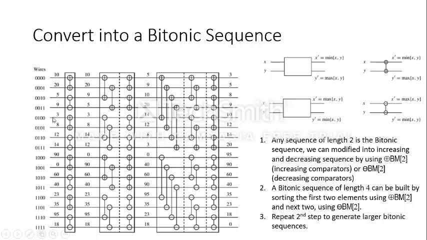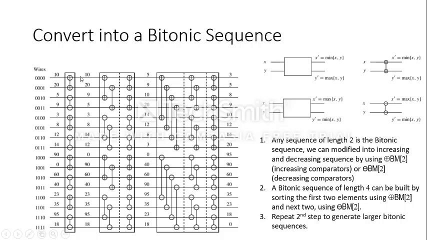Now similarly, you can observe that in the first stage, the two elements 3, 8 are compared with an increasing comparator, and the 3, 8 output is generated because it is already in ascending order. Then the next two elements, 12 and 14, are compared with the decreasing comparator, and 14 and 12 are generated. In this way, every two values are combined after the completion of stage one with the next two values, such that these four values become a Bitonic sequence.